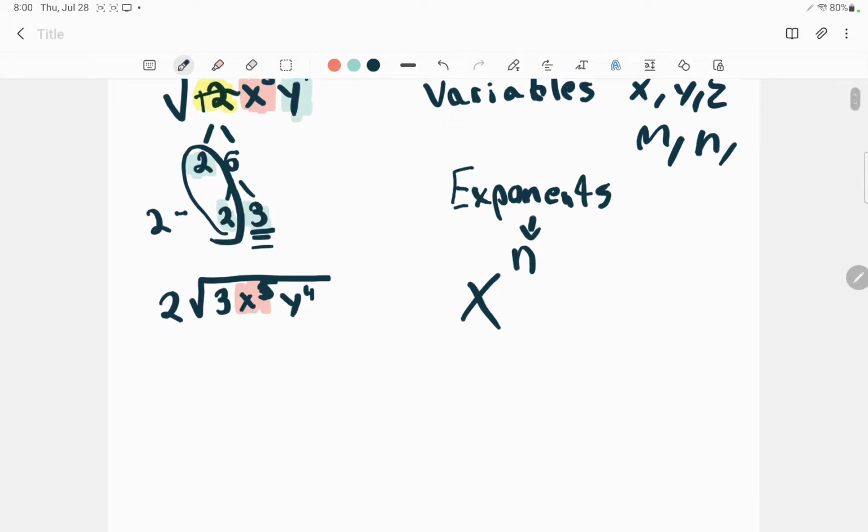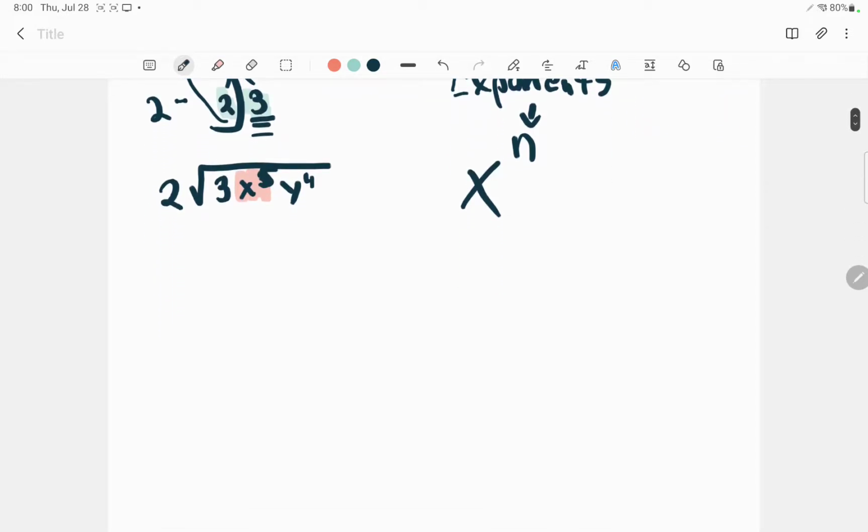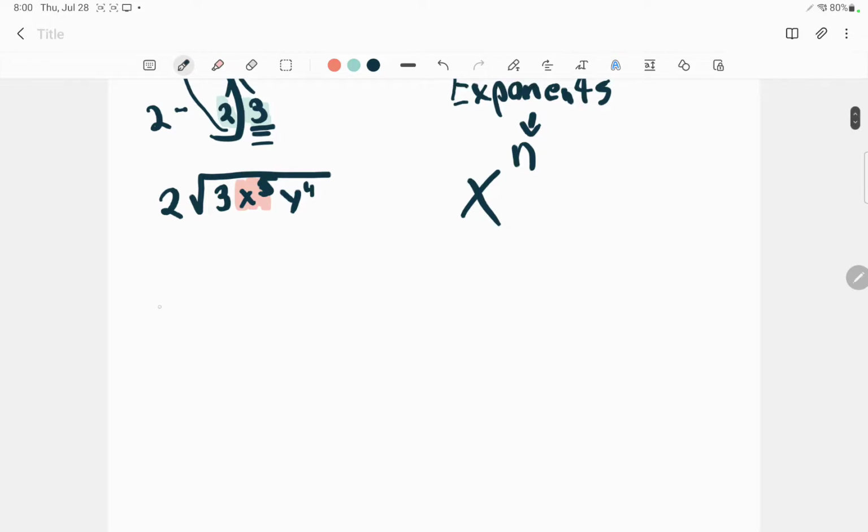Now, there's a couple things that you can do, and I'm going to show you 2 different ways. The reason I'm showing these 2 different methods is because sometimes it's going to be very difficult to do one method. So the first method, you can do this. And I'm already going to tell you.